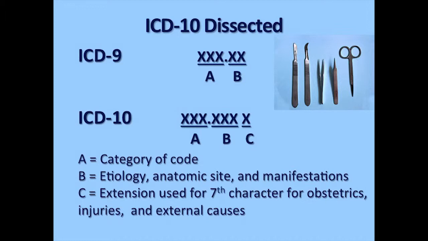The A, which is like 722, that is the family. The B tells you, like 722.10 is a disc displacement of the lumbar region. You're already dealing with that, okay? In ICD-10, we have the family, then you have the site or the origin, the etiology is in B, and then the C are the Lenny terms, right? Okay, and that is the extension there. It tells you what phase of care they're in. Just look at it that way, okay?